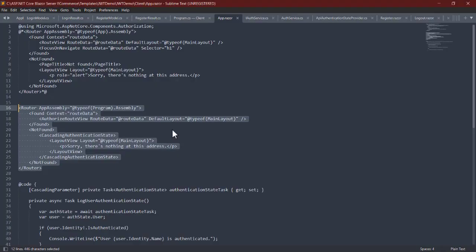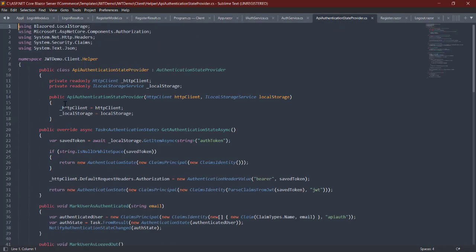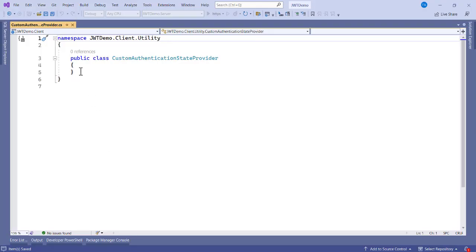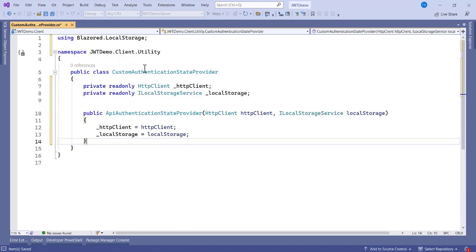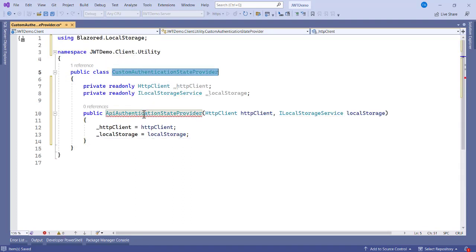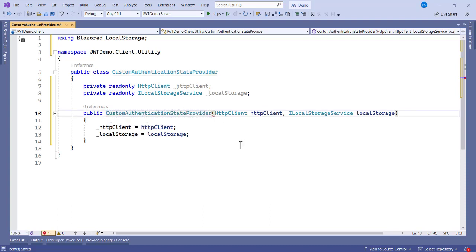Okay, in this, what are the things that we can work with? First of all, let's create a constructor and inject some services in it. This is a constructor that we need to create, and that's going to be a custom one. So copy this and let's paste this here. Now once you have this CustomAuthenticationStateProvider, we need to install Blazor local storage, because you're going to access the client Blazor local storage. So let's install that first before we forget it. We need to install two things here.